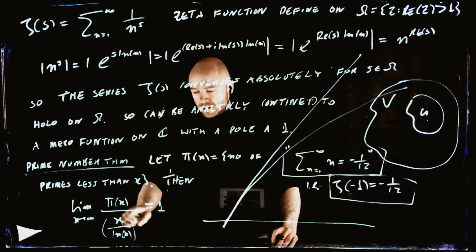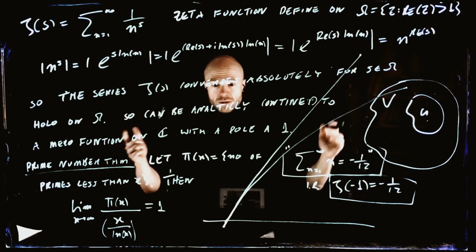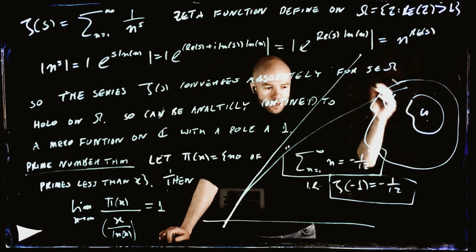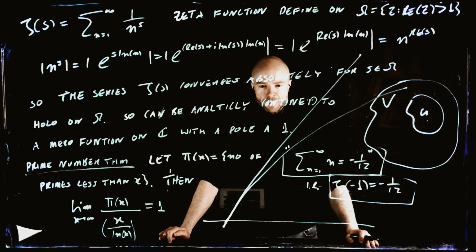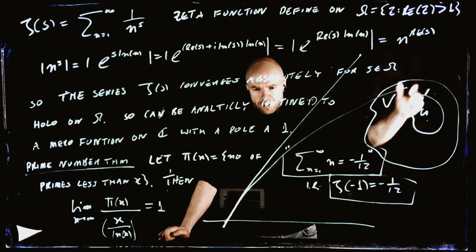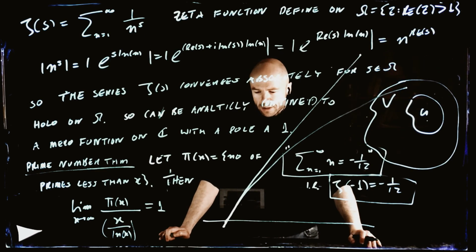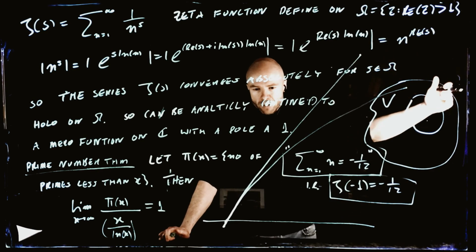If this was just x over 2, then it would say that you have a 50% chance of having a prime number if you pick any number from 1 to n for very large n, which would be insane. That'd be a lot of prime numbers. But this says it's not that much worse, in a sense. There are fewer and fewer prime numbers as we go up towards infinity, but they're not getting scarcer as quickly as you might expect. They're only slightly getting spread out.